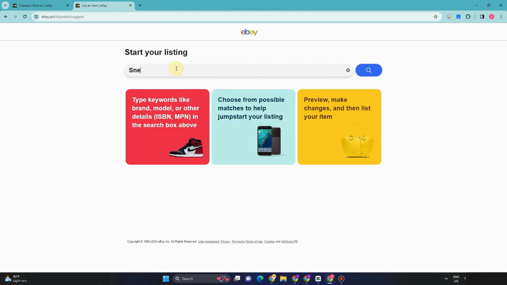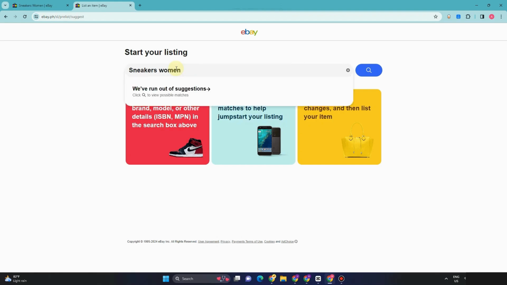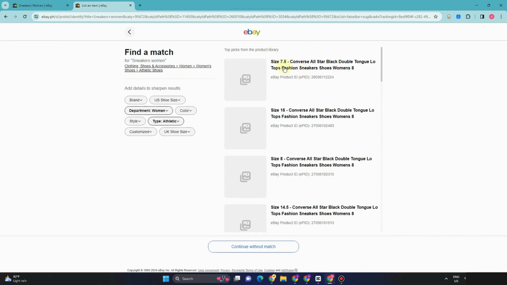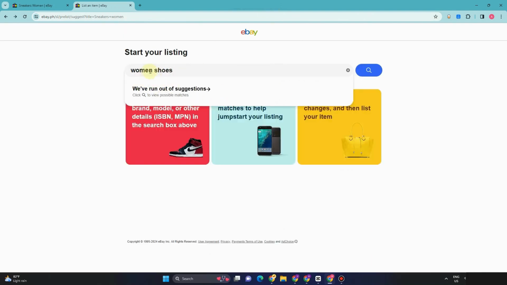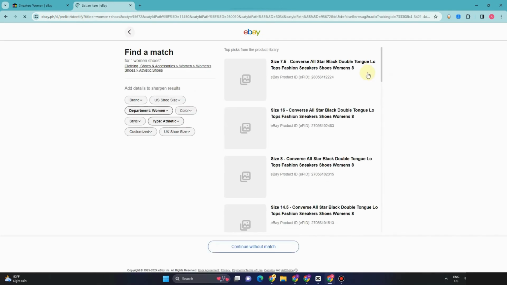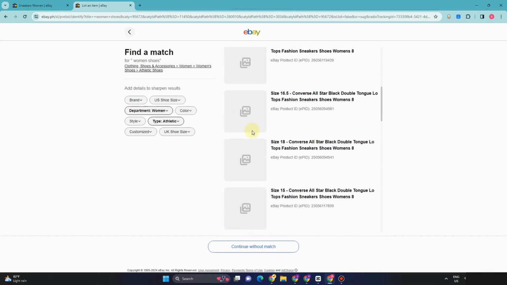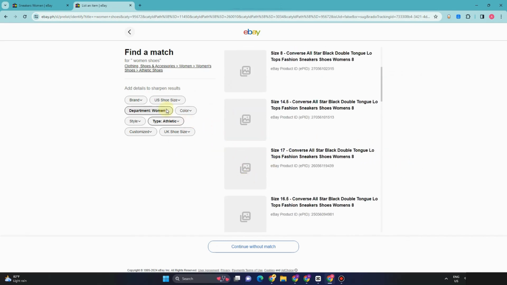So let's just skip this part and then go to the search bar or search icon and then type the product that you want to start your listing or to create a list. So as you can see, I have started with looking for stickers, women, okay? If I cannot see one, then feel free to change and look for other product that you have, of course, and then search it right here on eBay.